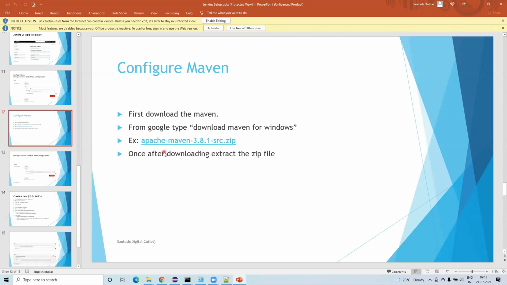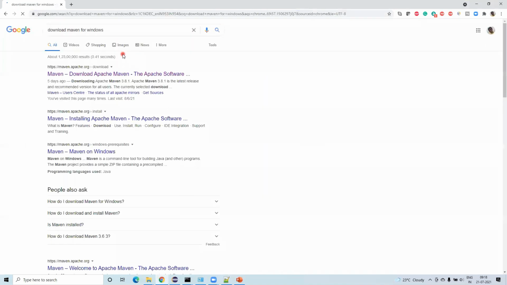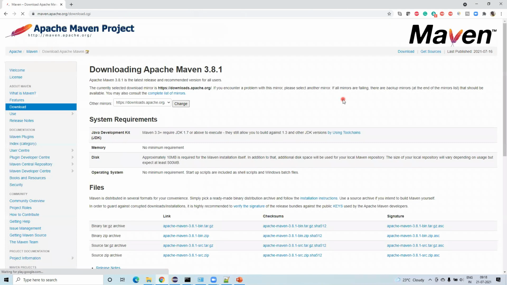What I am telling is, download Maven. From Google, type like this: download Maven for install. Remember, download Maven for install. Go to Google, paste this, and you get some link, maven.apache.org. Click on that. Once you click on that, you get some screen.